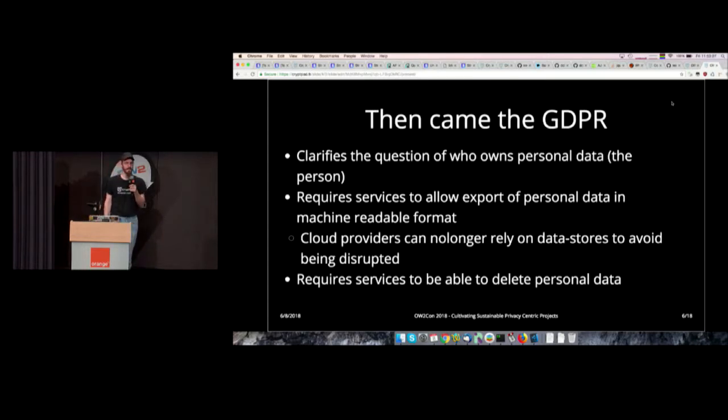allows these companies to be disrupted, because another one can set up, or an open source project can set up and say, oh yeah, we take Twitter imports. Just export your Twitter and you can import it here, and you can just move here. So people can vote with their feet a lot easier than they could in the past.